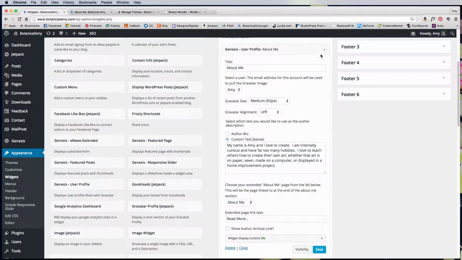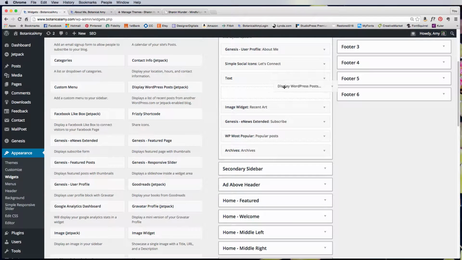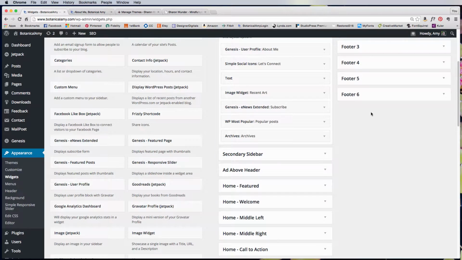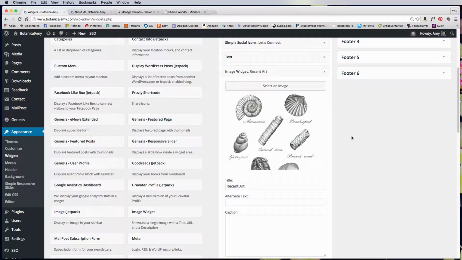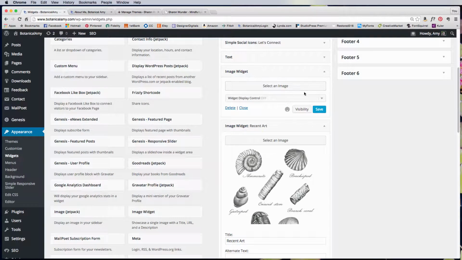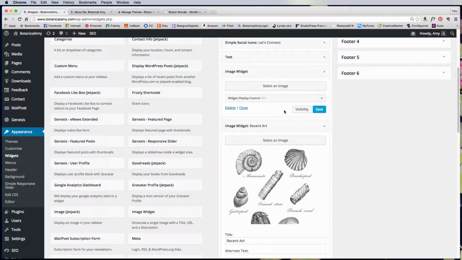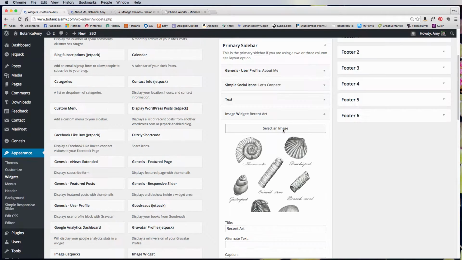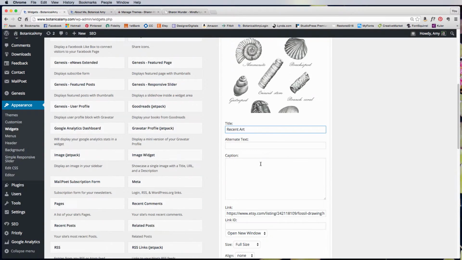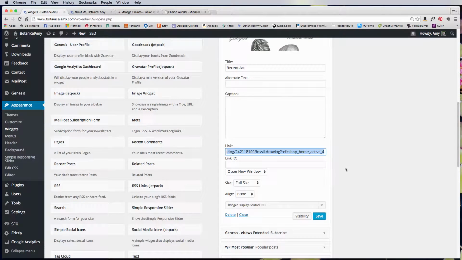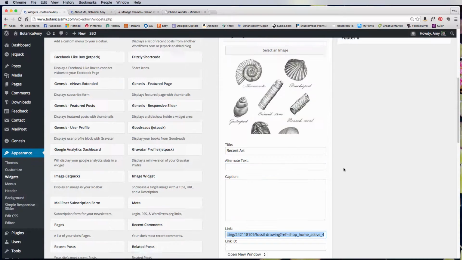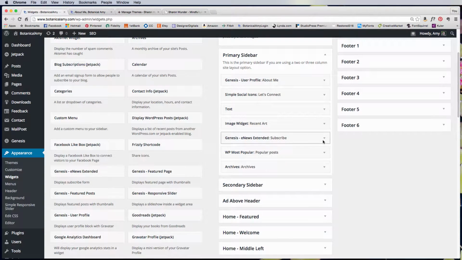And to add these widgets, you literally just drag them in. So I can just drag or drop these pieces in here. This is an image widget that I was talking about, so I literally just dragged in an image widget. Let's say I wanted to put another piece of art. I could select an image and then put it in here, put a title on it, and go from there. I'm going to hit delete because I don't want to do that. And then once again, here's an image widget. Here's the image widget I already put in. Here you can see the title, recent article. I have it linked to the listing on my Etsy shop. And once again, I have it open in a new window because it's going somewhere else.